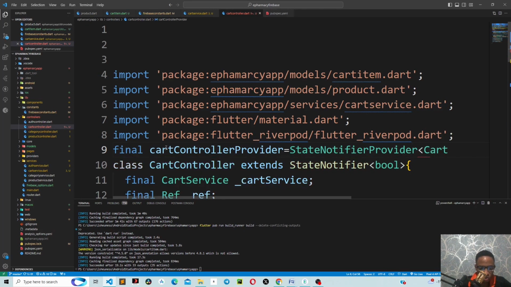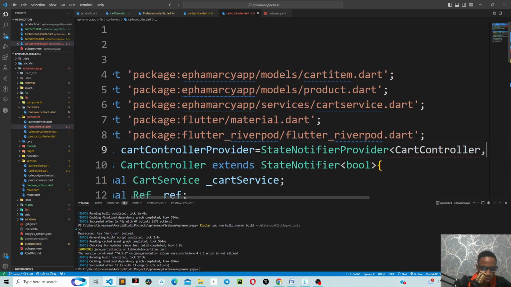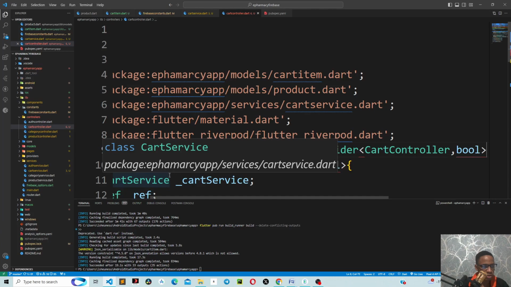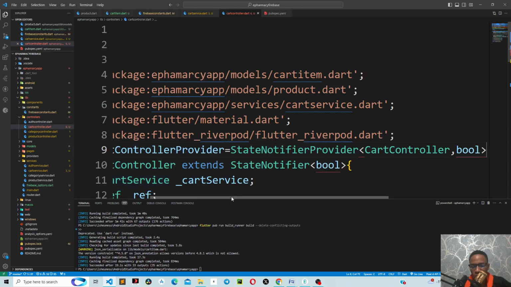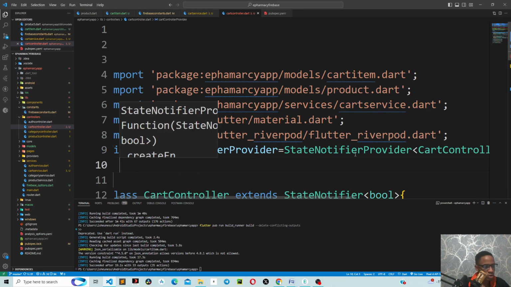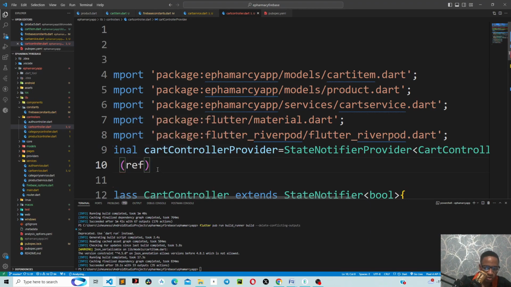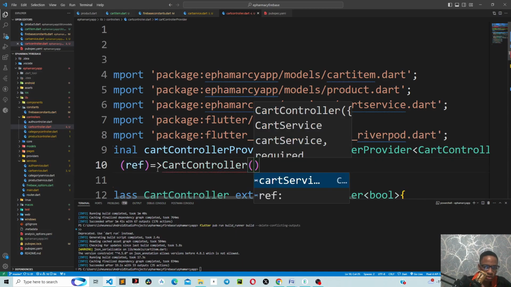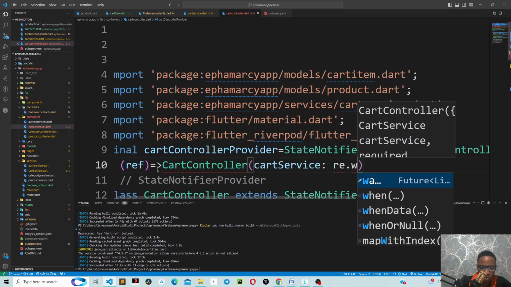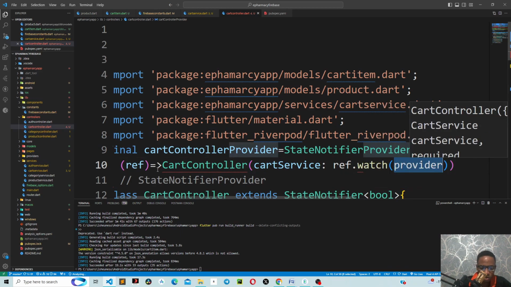We're just going to take a cart controller and boolean, then ref is going to take in the reference, and then it's going to return the cart controller, CartService reference dot reference dot watch cart.